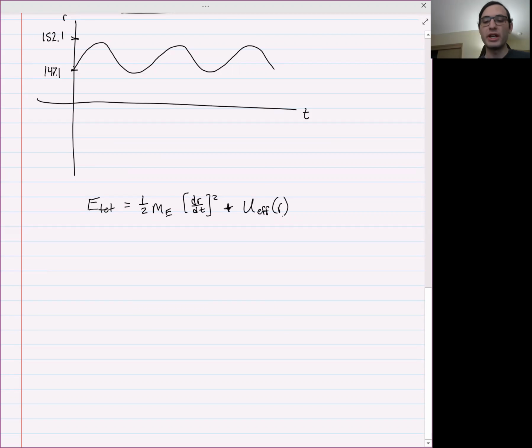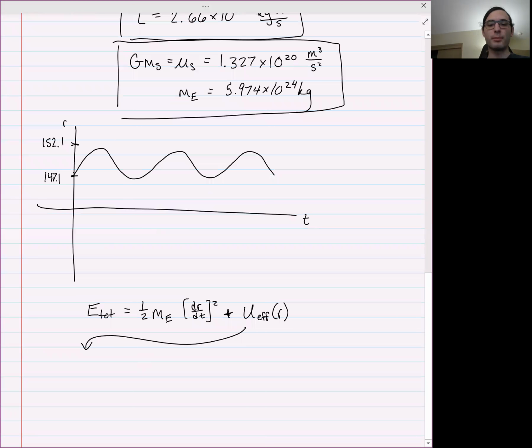Now, already this has almost the right form. It has 1/2 times some effective mass, in this case just the mass of the Earth, times the derivative of something squared, and then there's just a function of that something. If we can write that function as a quadratic, then we can approximate the system as a simple harmonic oscillator. So what we want to do is approximate the effective potential energy using the Taylor series. Now the trick here is we want the approximation to be valid for the values of R that we care about.